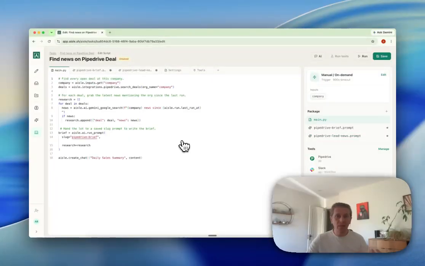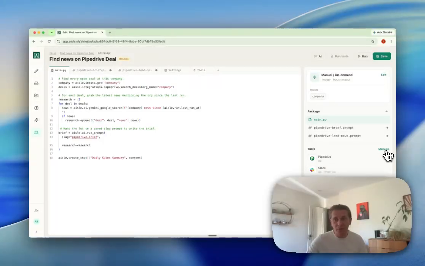Coming back to this main screen, you're also noticing that this sidebar has been significantly redesigned and gives you everything you need at a glance. Everything that's associated inside of our package or our task is visible to us here. And now all of the tools that we've assigned, whether that's Slack, Telegram, GitHub, Apollo for data hydration, Salesforce, it doesn't matter. You'll see any tool that your task has access to right here.